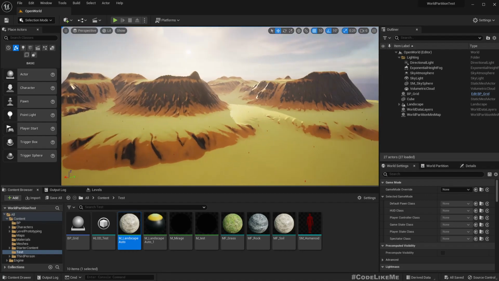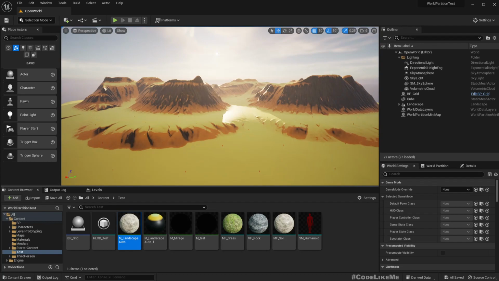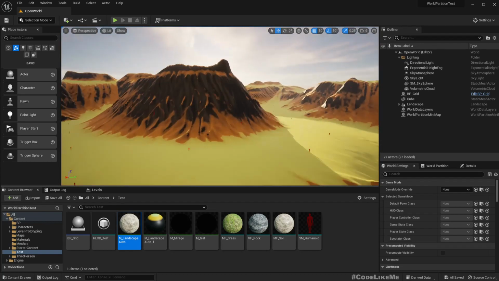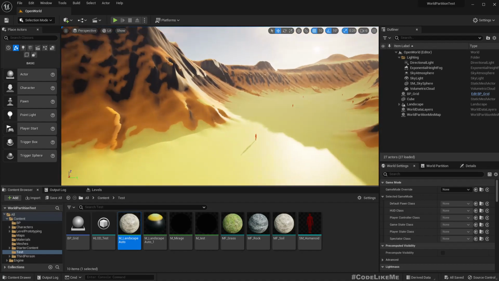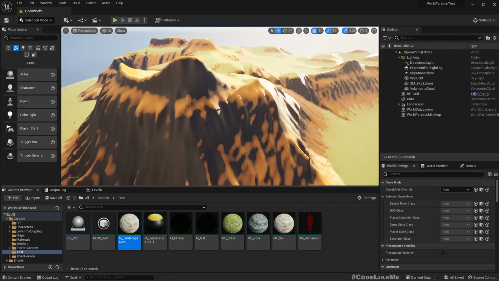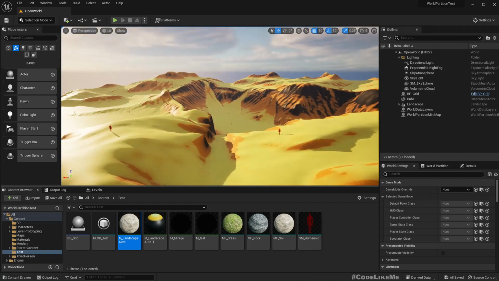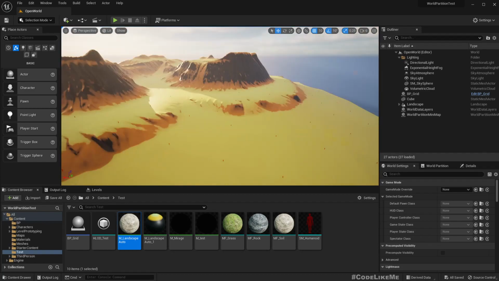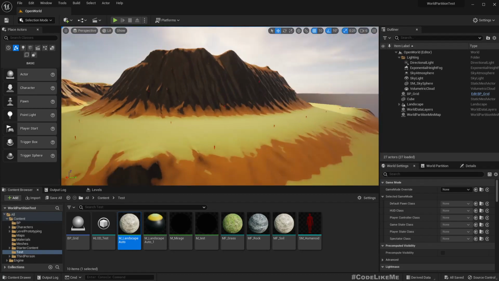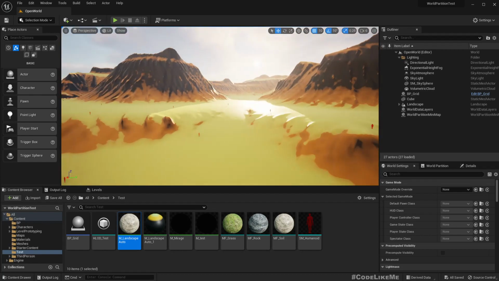Right, so now in this material we have created a way to automatically paint layers based on the slope. So we have a grass layer, a soil layer and a rock surface. The next step is to automatically paint in a layer for the sea level, basically a beach.